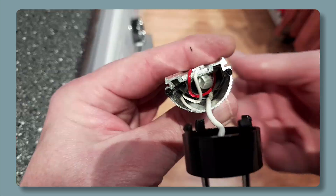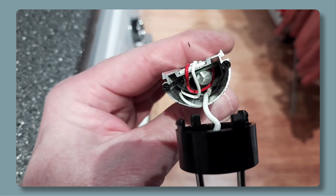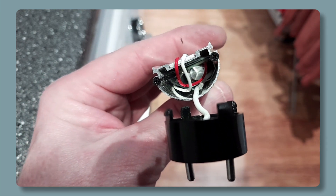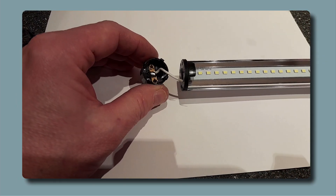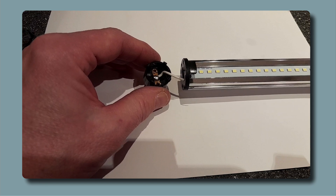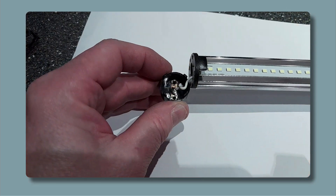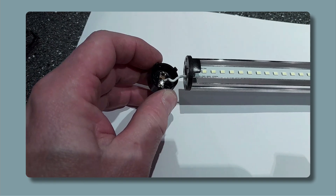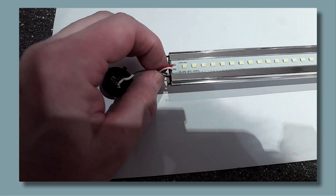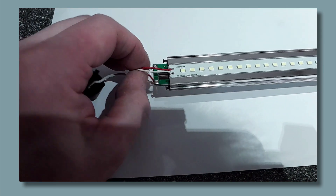This is what I found. It's an aluminium extrusion with LED tape mounted on a solid aluminium strip. The LED driver is inserted into the tube. It was the pins on the end caps that interested and concerned me. Each end only had a connection to one conductor. As you can see, the pins are shorted, and the single conductor is soldered on. This is the same at both ends. This can only mean one thing - the driver is getting a feed from one end, and a neutral return path through the other.